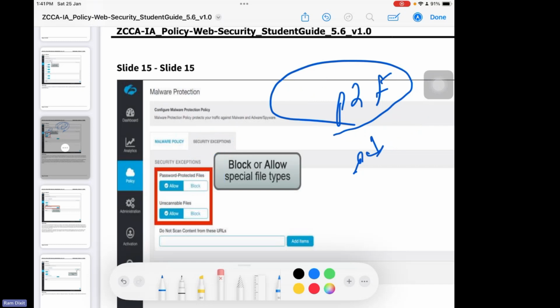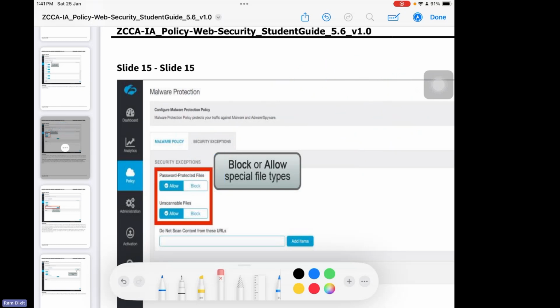And the next is unscanned file. Unscanned means whatever file we don't want to scan, or maybe a file for which the signature is not available on Zscaler, so Zscaler is unable to identify or scan it. For these files, what kind of action will you take? You can block it or allow it, right?